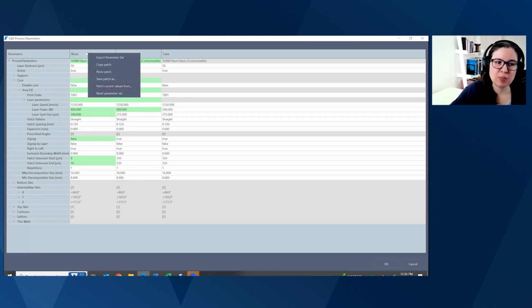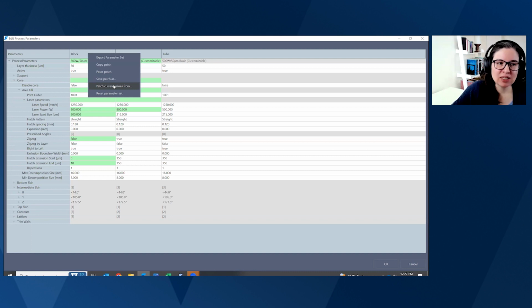Now, since patches are a list of changes that were done on top of an initial recipe, we do recommend that for effective use of patches, the recipe that you selected initially for generating that patch matches the recipe where you are applying that patch. Patches are very useful when you're doing experimentation and when you, for instance, have found a condition that you like, that you want to continue using in other experiments to fine-tune it.